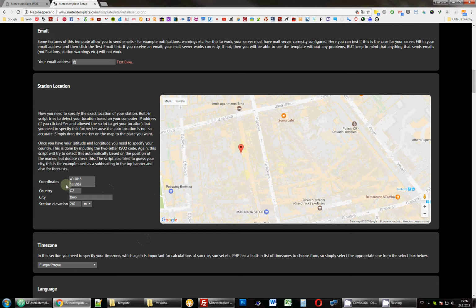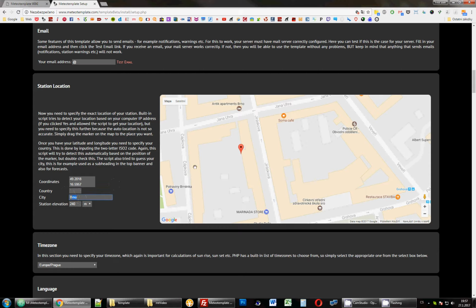Okay, now here we see that it already filled in the country code. This is the ISO2 code of your country. It's written here, and it's always a 2-letter code of your country, so you want to make sure that this is correct. In my case, it would be CZ. If you're from another country, it would obviously be different. So it could be US, it could be GB, ES would be Spain, DE would be Germany, IT would be Italy, etc.